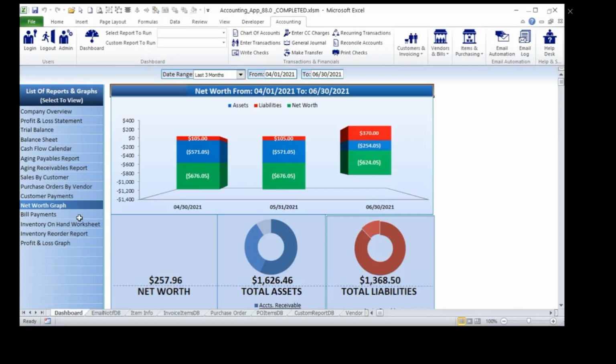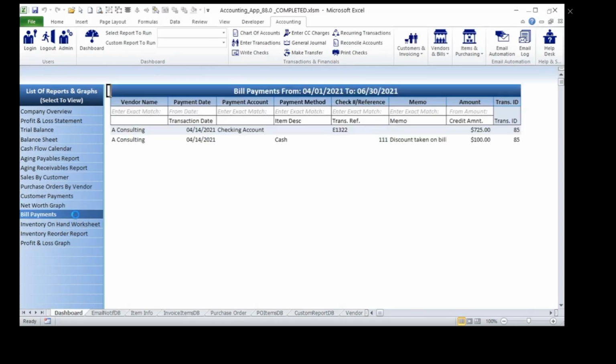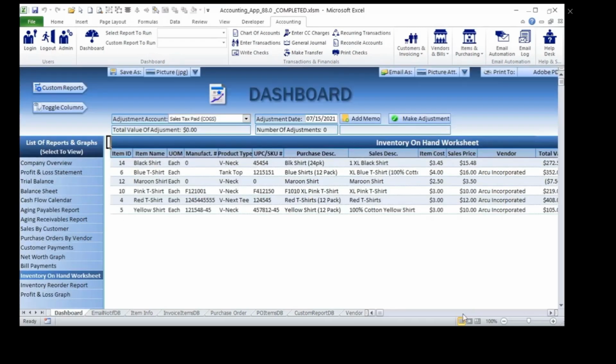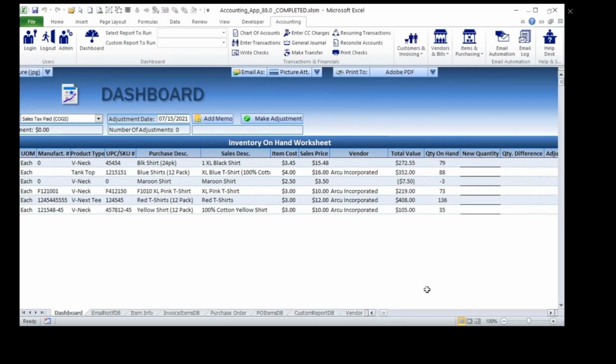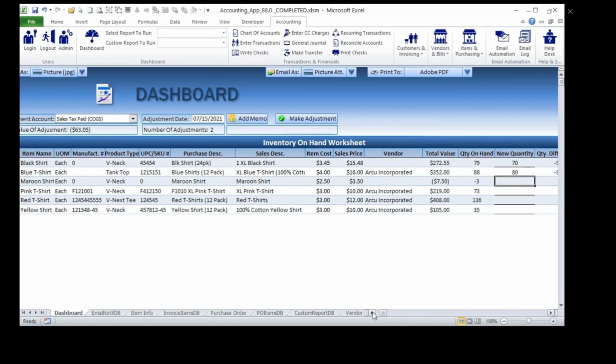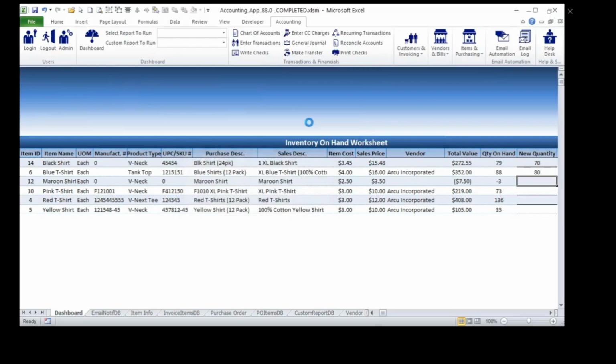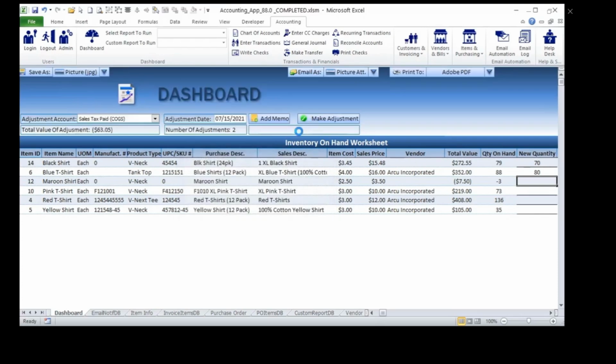Go down to the graphs. You can show you the total assets, liabilities. Can have a quick look, overview of the company. You can see the bills that have been paid, whatever is pending, inventory that is in your business, the stocks, and have a look at the quantities and see the adjustments of the stocks.